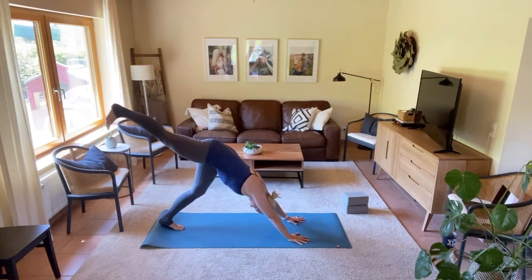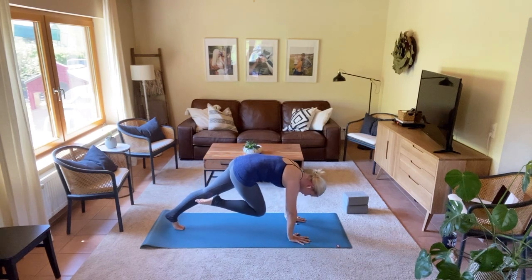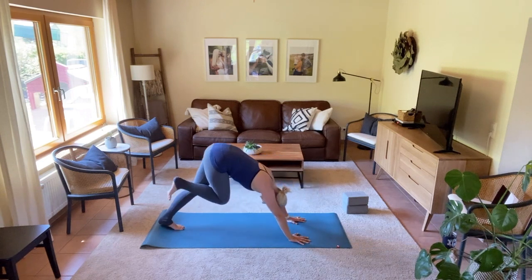keeping that back leg, your right leg, super straight and strong. I'll take 3 core planks here. So squeeze your knee towards your nose, float your shoulders over your wrists, and kind of take that cat stretch. Really push away, squeezing into your core. Inhale, heel to the sky.